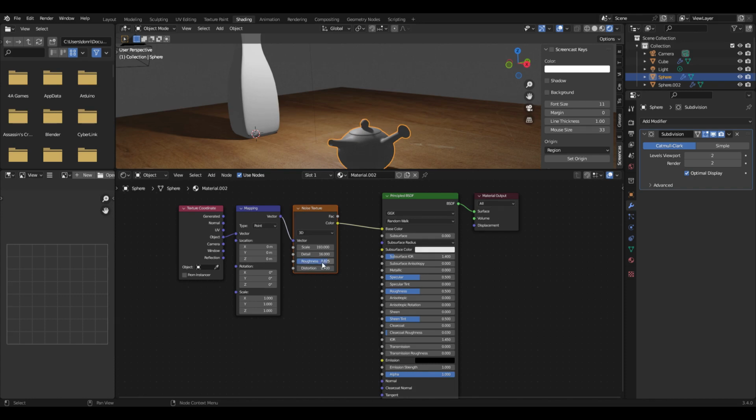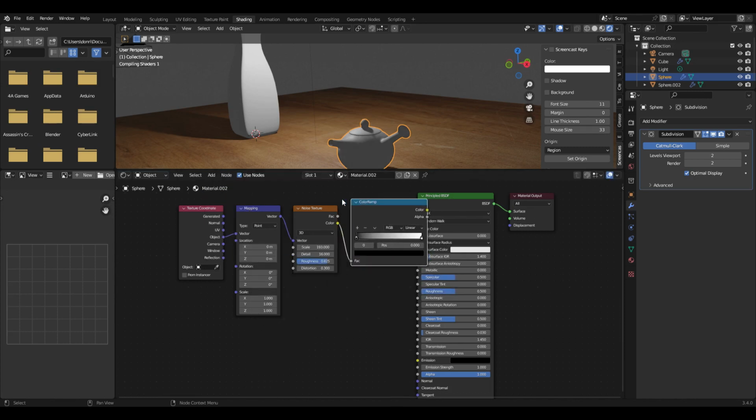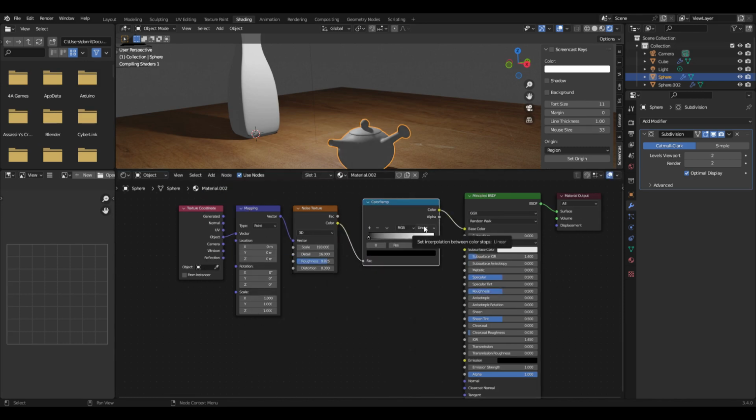So for the pot, let's see, I had a noise 193 for the scale, 16 for the detail, 0.825 for the roughness, 0.3 for the distortion. I put that into a color ramp and then fed that into a bump node, and that goes into the normal.